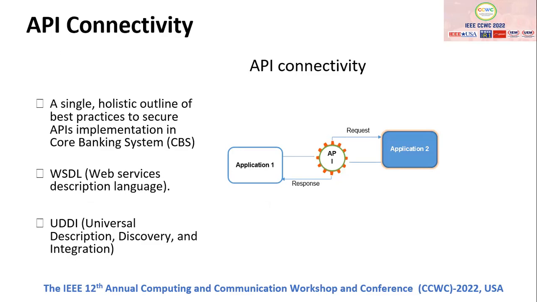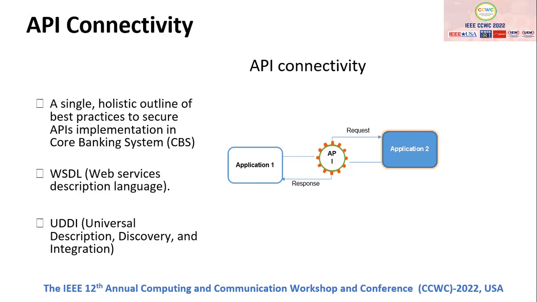If you want to look into the API connectivity, you can see API works as a middleware between two applications. One application can be an internal application, and another can be an external application. When an external application would like to access some data from the internal application, it is connected through API, the application programming interface. In the core banking system or banking industry, we use a core banking solution as the core system. API is used to connect with the CBS software and get data or functionality from this application to serve the customer.